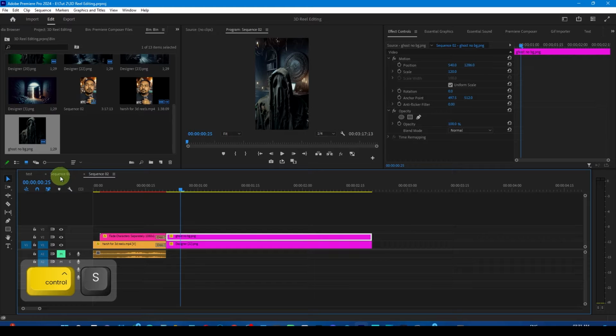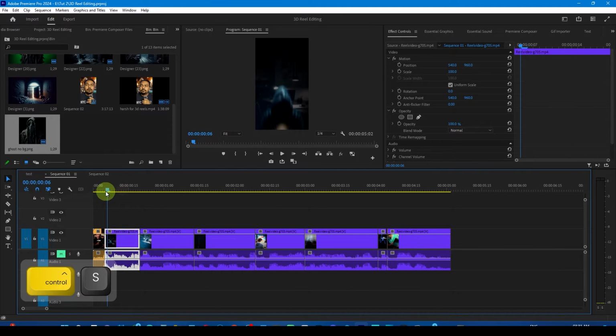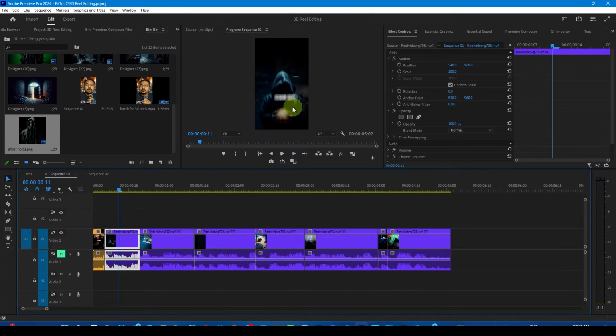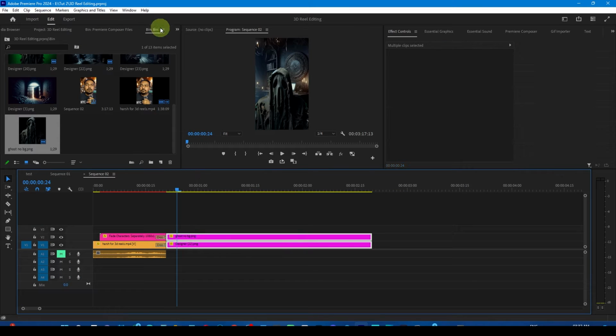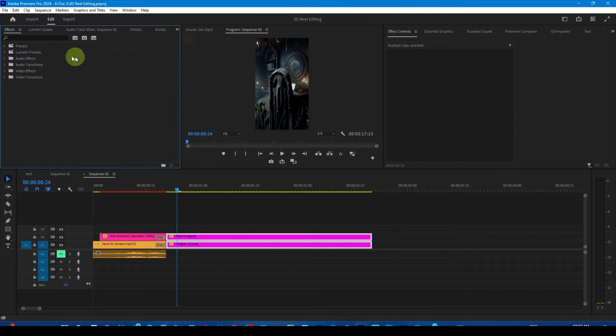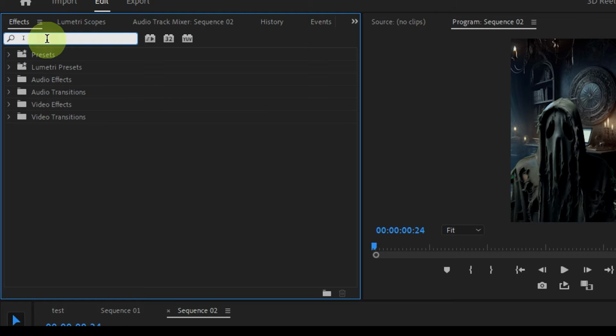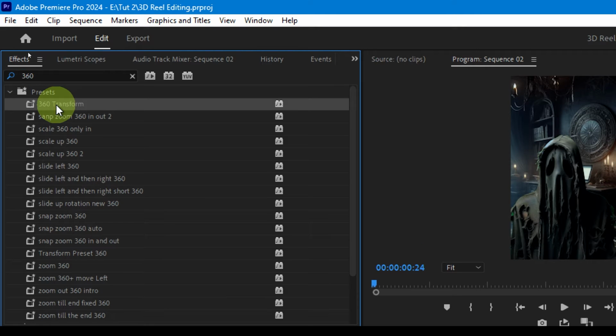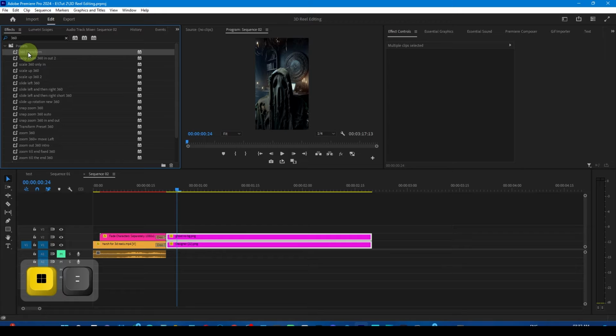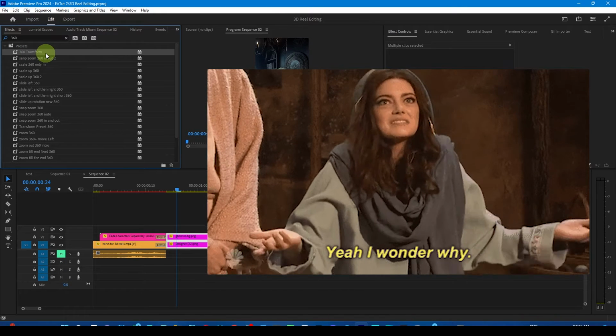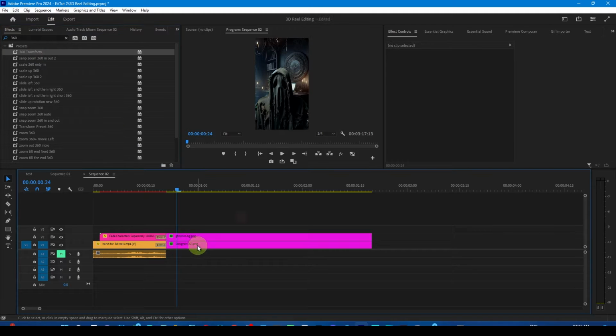Let's see the original reel, how it was done. The ghost slides up here and the text also slides in. And the background room is also sliding up a little bit along with these. So now let's select both of these and go to the effects panel and search for transform 360 effect. If you don't have it, then it is the simple transform effect and I have changed some of its settings which I will tell you later. Now drop this one on both of the layers.